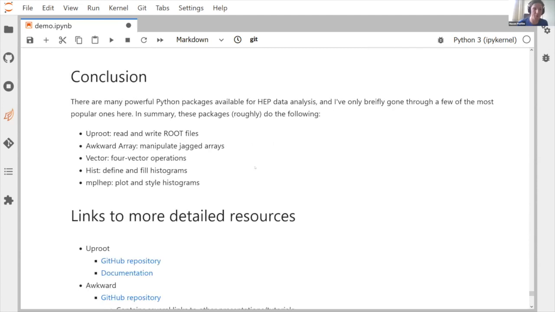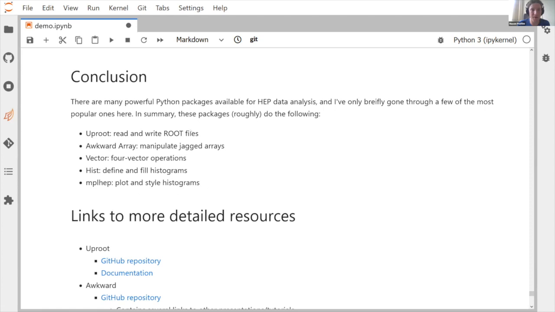Okay, so just to conclude, there are a lot of powerful Python packages available for HEP data analysis. You'll hear in more detail about these and more of them throughout today and tomorrow. Obviously, I've only very briefly gone through some of the most popular ones.